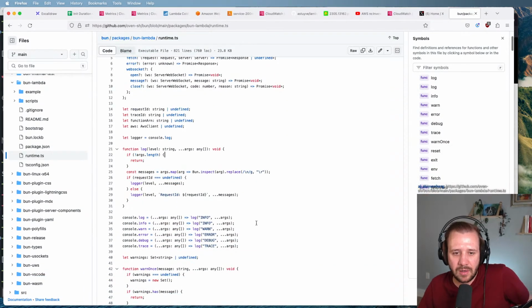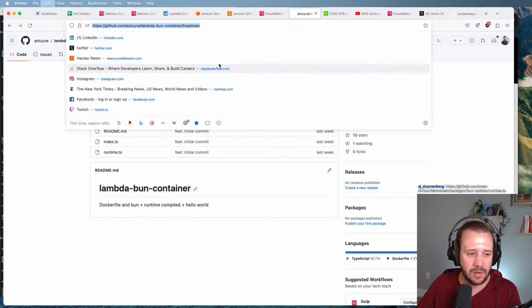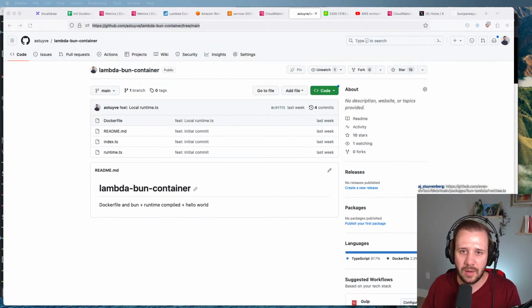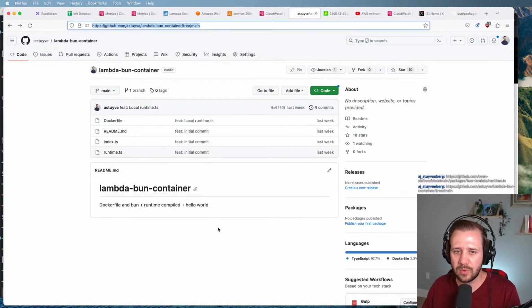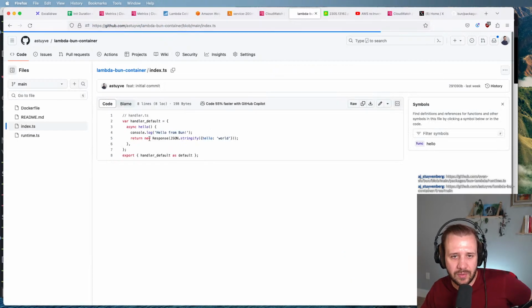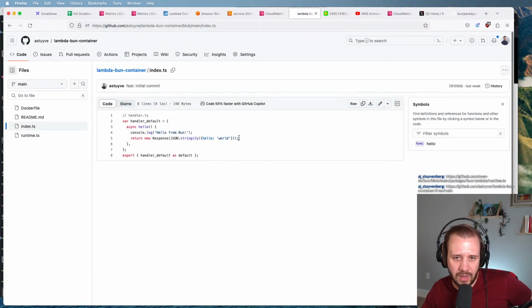So it should be a Docker container or a Docker image. And so I provided that all in GitHub. It's right here, Lambda Bun container. You can grab this now if you want. Oh wow, it's already got 10 stars. Holy smokes. So that's one of the things we did on stream last weekend. It is set up for you to get out and run. Right now it's just compiling the runtime and index file and returning this like hello world. You can put whatever you need to in here.